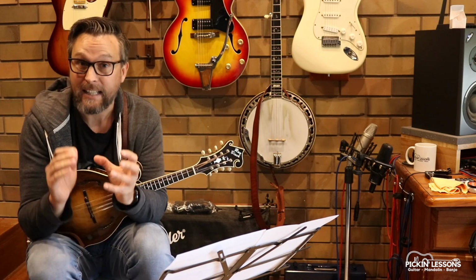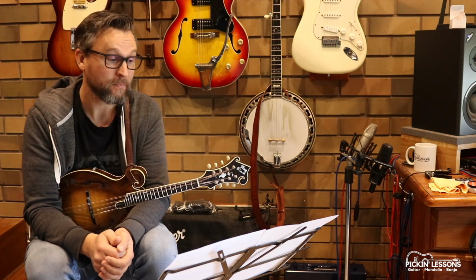John Ryan's Polka. This is a great tune. Pops up from time to time at different places unexpectedly. It's been on the kids show Bluey recently. It's out of the Titanic as well. It's a great little tune. But it's a really good exercise that we can use to help us work on improving our speed. We're going to use this as part of some exercises as well to work on some approaches with our practice to help us increase how fast we can play and stay relaxed while we do that as well.